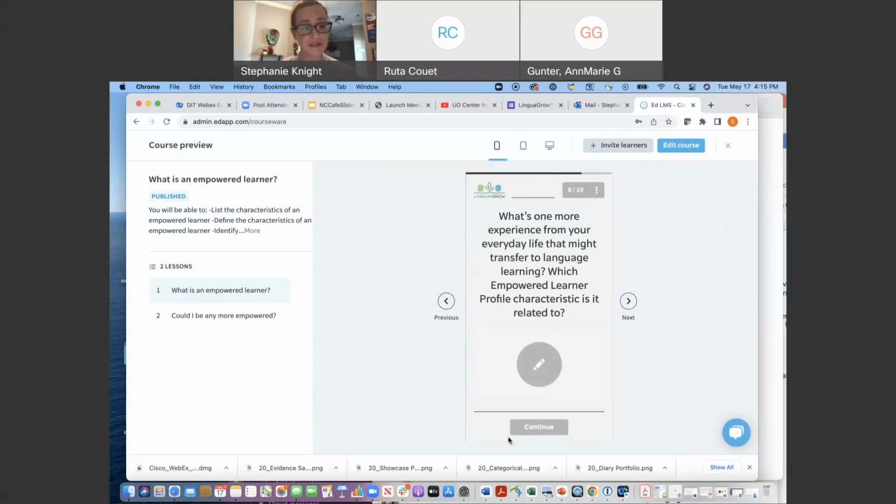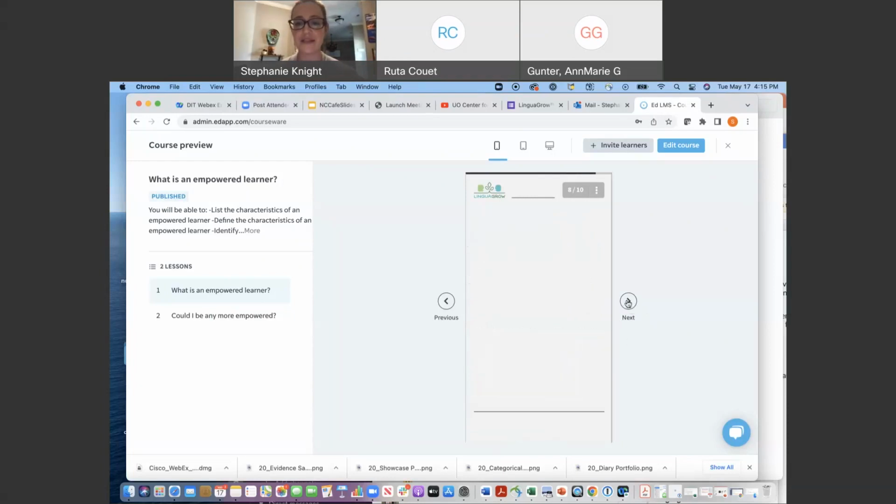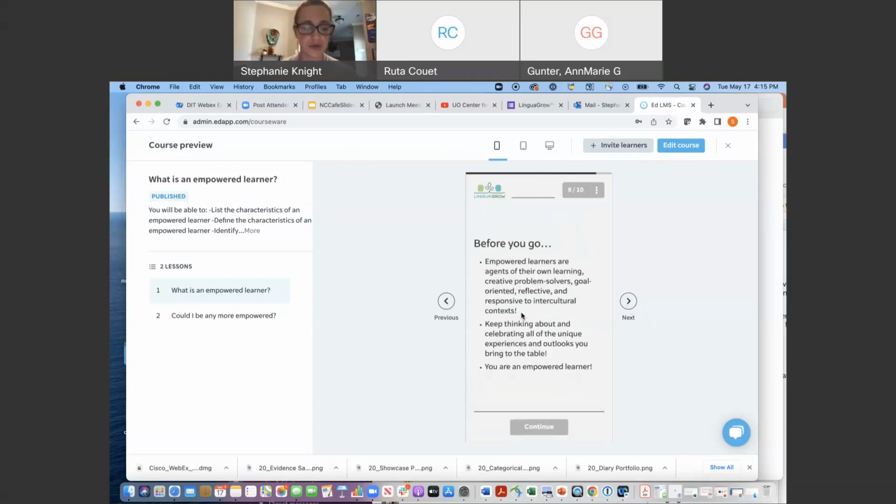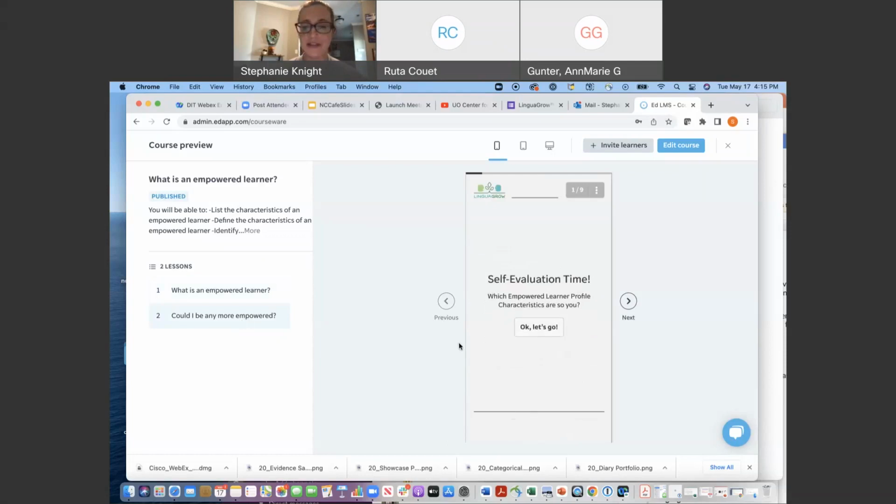We provide a reflective space for learners to write ideas that they have, and then we summarize everything at the end. So again, it's a micro module, learners could do on the bus, as they're waiting in line somewhere, stuck in traffic somewhere, just at home for 10 minutes before they go to bed or right after they wake up, something along those lines. And then that one is more about introducing learners to the learner profile, and this one is more about really thinking about how well you feel like you embody those characteristics.